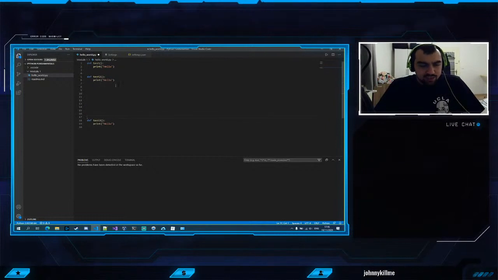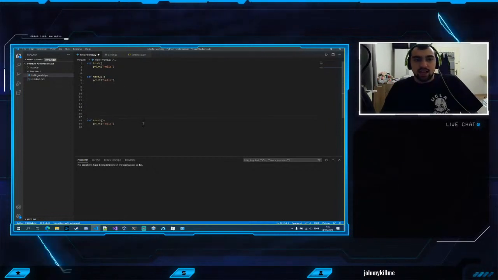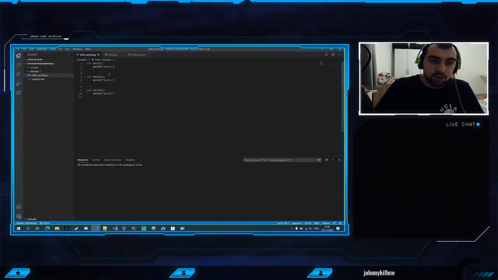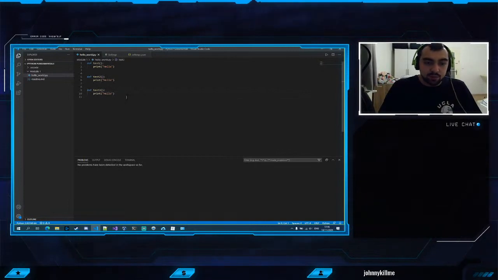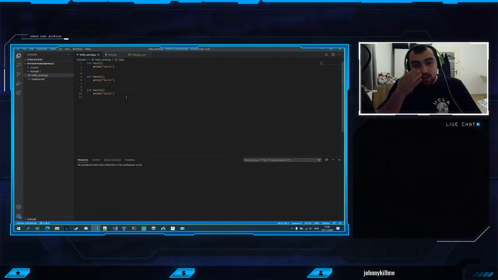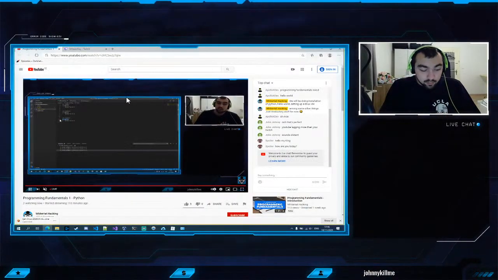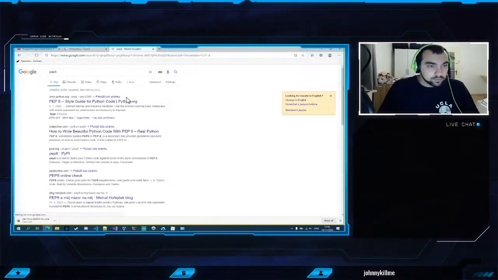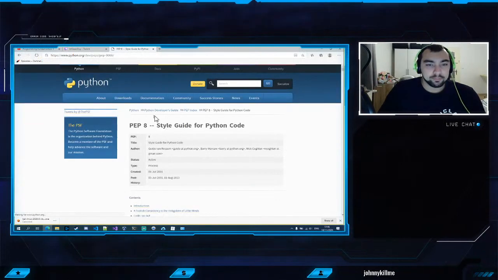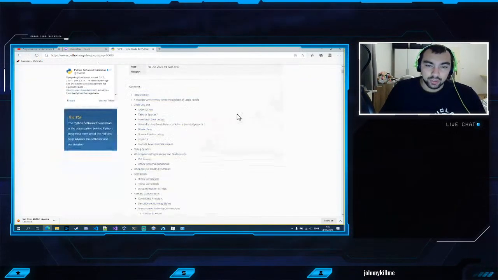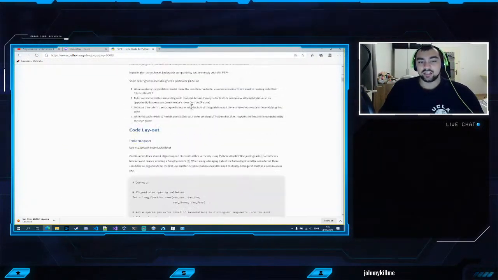So let's say I do this, and now I click Control S. It automatically puts this in a different format, in the proper format. So there's a thing, PEP8, style guide for Python code. And you can read all of this here.